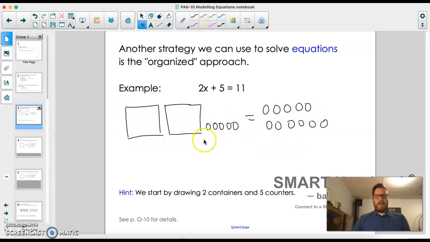And what we could do is we say, well, we start with 5 over here. And now let's just start adding in an organized way. So that's 5, there's 6, 7, 8, 9, 10, and 11, right? And so you could do it that way in an organized way. Start out and just add counters in each until you get to the total that you're looking for. So here I have 11, and then over here I also have 11.